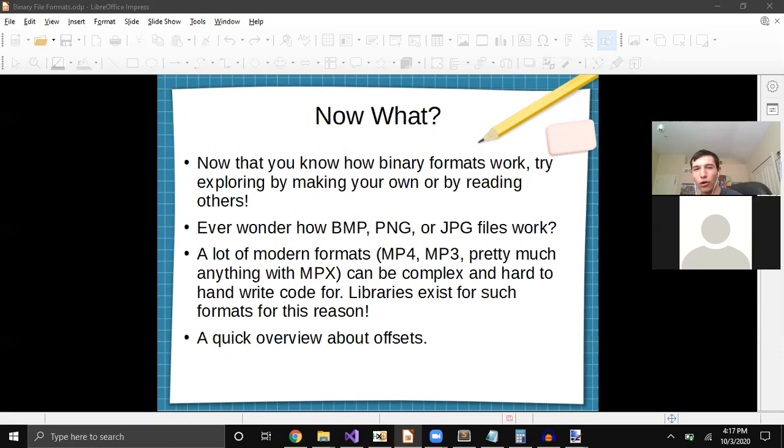JPG has its own weird compression format. I'm sure a lot of you know JPG is very infamous, if not famous, for its weird compression and how terrible it looks. And there's a reason why it does that: it values file size more than it values the quality of the image. And that's going to be a trade-off when you design your images. You have types of lossless compression, as what I was describing with the image example, but JPG files use what's called lossy compression. They basically say that we don't need to know every single pixel. We just need to know what's around a single pixel to figure out how it looks.